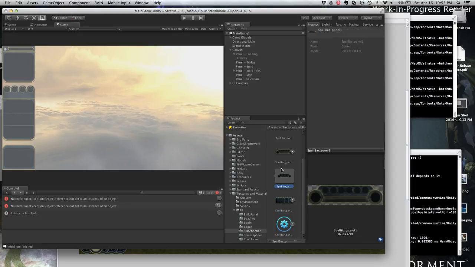Oh, that's a spell selection thing. Yeah, I don't know that we're going to have that right away. Or at all. I can put that in there.